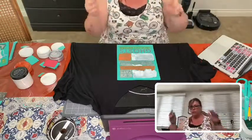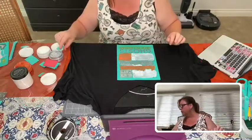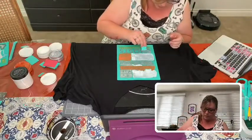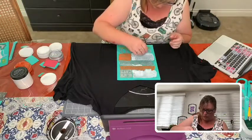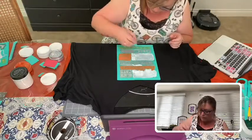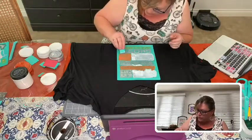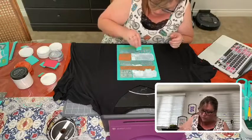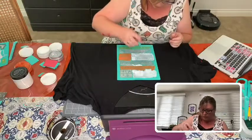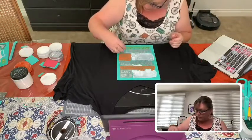Okay, so now we're going to do, I think the ghosts need to be a metallic, don't you think? I think so. So we'll do our ghosts in metallic. Okay, and then we're almost done, as you can see. I'm just going to finish up these letters. And I'm just going to come across, this silver goes in really well. And I hope it comes out looking really well. I'm really liking the way it looks. Make it nice and strong.